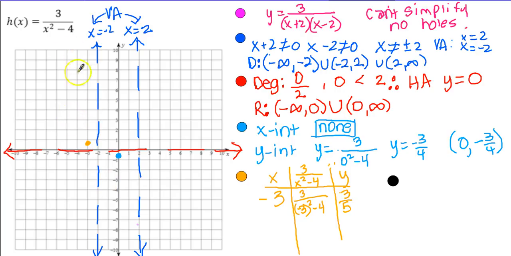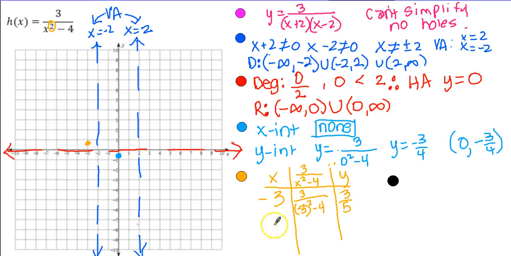Okay, so now we have a point up here, and my graph has to switch over the horizontal axis, or the horizontal asymptote. So I'm going to graph here, then I'm going to jump to the other side of the asymptotes, and I'm going to graph here, and then I have to jump over the horizontal asymptote. So my point should be also up here. And this is feeling like a really even function. See, it's even because my only exponent is 2, and then my other exponents are zeros. And so I know that this is a reflection across the y-axis. Whatever I graph on this side, I can reflect to that side.